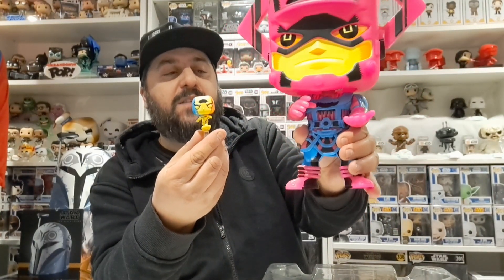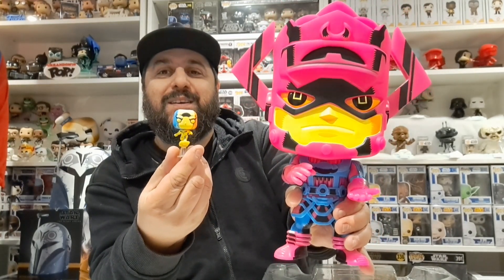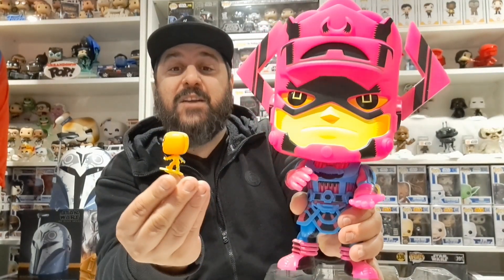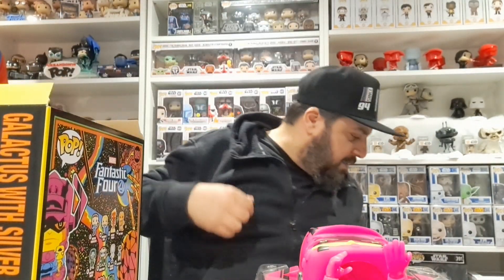What do you think of that? It's really really cool — I love the way they've done it. Obviously Galactus is a huge character and they've scaled the Silver Surfer right down. So guys, what do you think of my bargain this week? I did see it somewhere else after I bought it from Poundland — maybe it was B&M — again for a tenner.